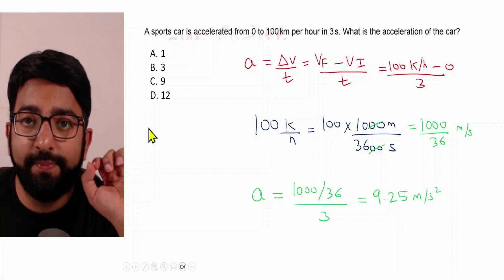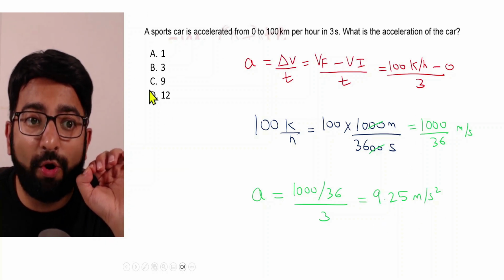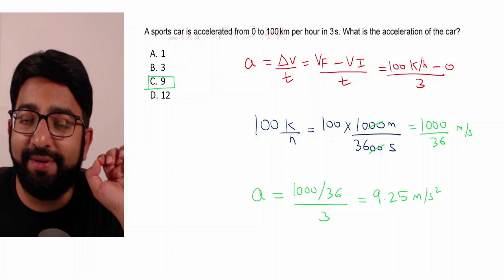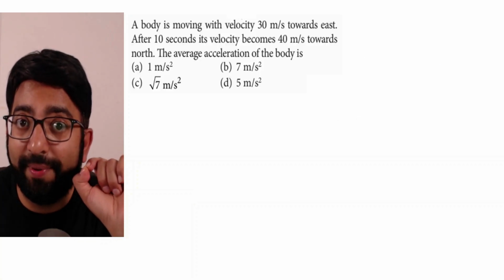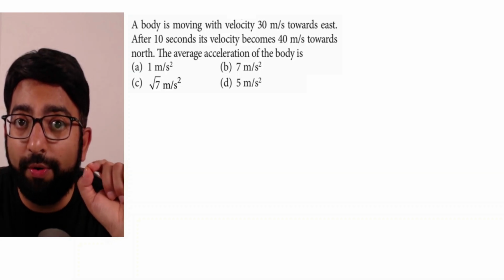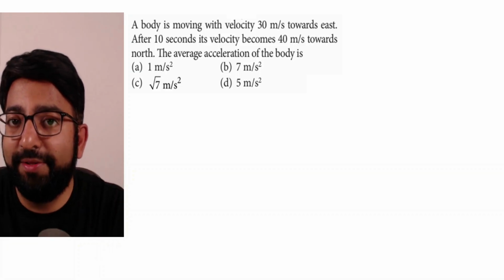If we look at the options, the closest answer to this value is option C. Hence, we will select option C as our answer. This is a very tricky question. So please take your time while solving this. So pause the video, try this question on your own, and after that, you can see the solution.